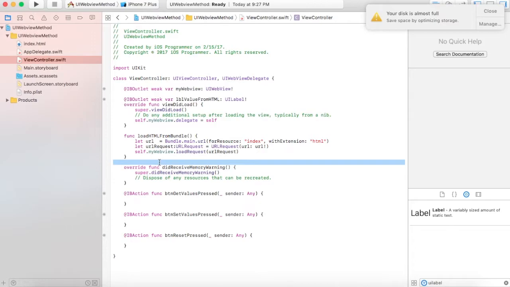Now for this tutorial I will be passing a normal string with separators, but if you want, you can pass a JSON string and then parse that JSON in the JavaScript and set the values. So to pass the string from the native function to the JavaScript function, go to the set values method and create a comma separated string which we will be loading into the HTML.